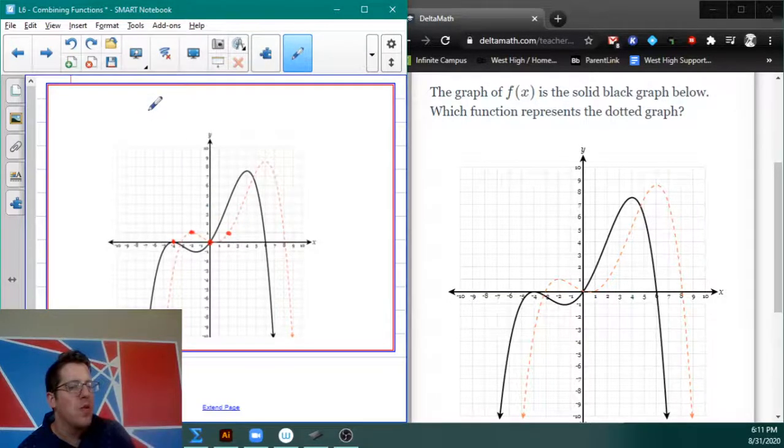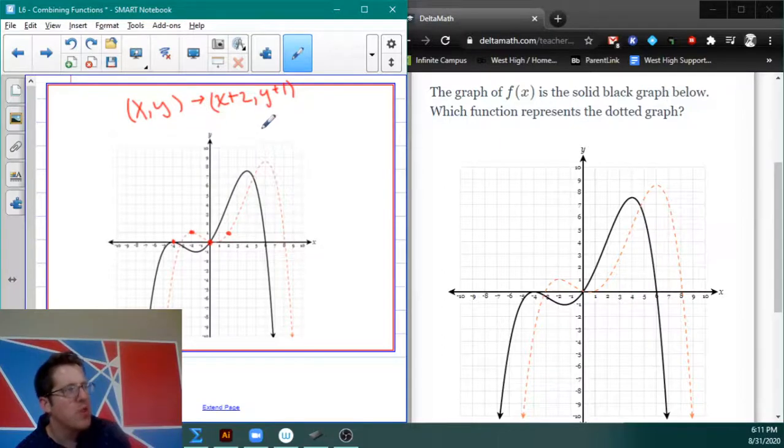So every point, back in geometry, you would have said this. You would have said, like, x, y becomes x plus 2, y plus 1. I think that's how you do it. It's been a long time since I taught geometry.